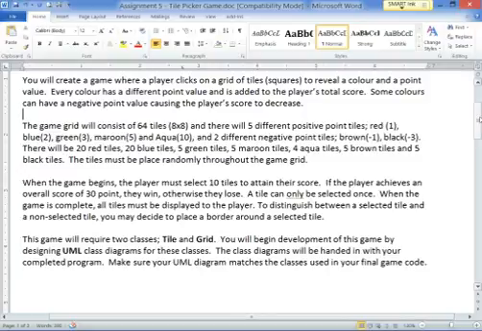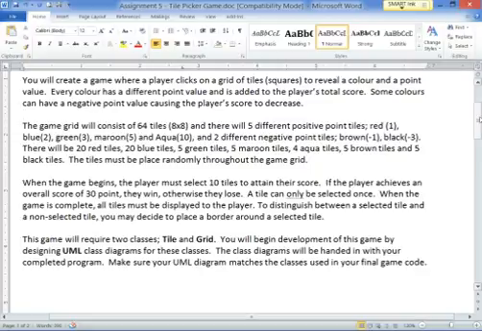So what you're going to do is create a game where a player clicks on a grid of tiles. So all the cells, squares, whatever you want to call them. I call each cell a tile now. Okay? To reveal a color and a point value. We could extend this to play games like memory or whatever. You know how you have the cards all flipped over and you flip over cards, and if they don't match, you put them back, and you remember that card was over here somewhere else, and we could make a game like that out of this.